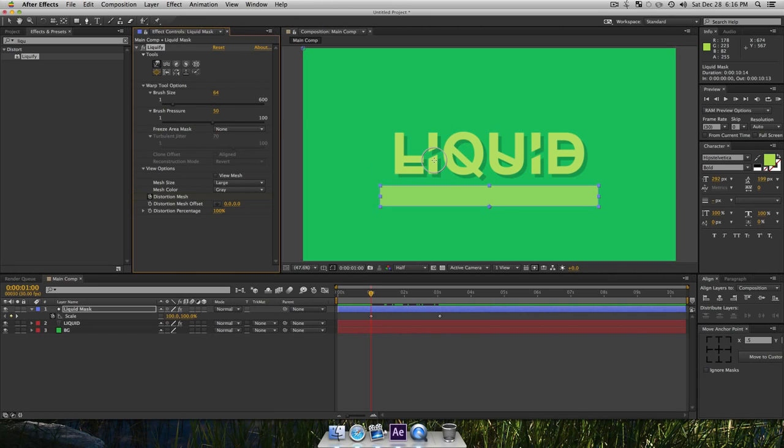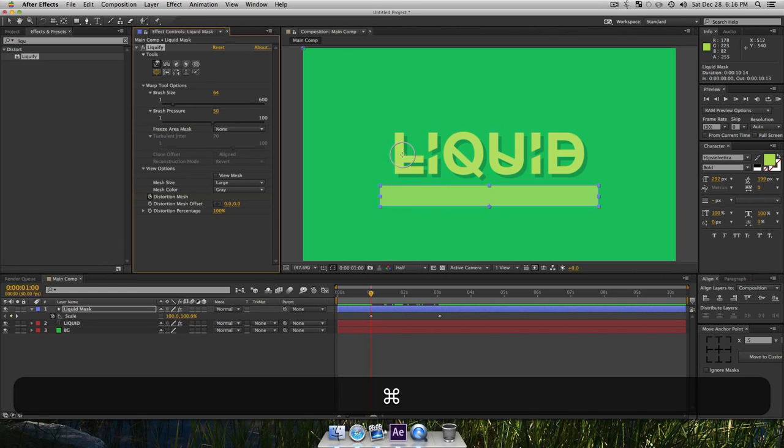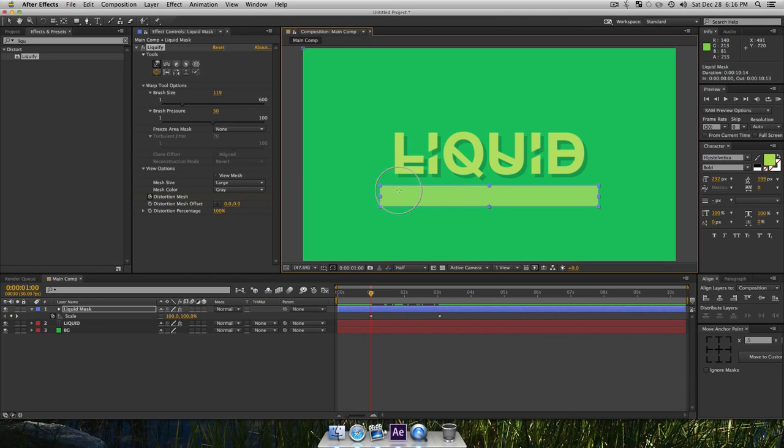Also a quick tip is if you're painting something or you have a brush size, you can hold Command and drag, and it'll actually scale up and down your brush. So that makes things also easy. So right at the beginning, I'm going to just kind of distort this. Basically, just click and drag. I hid my mesh just because I didn't really need to see it. And this is going to be our starting point for it.